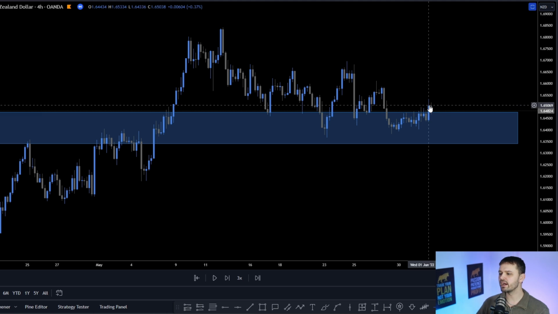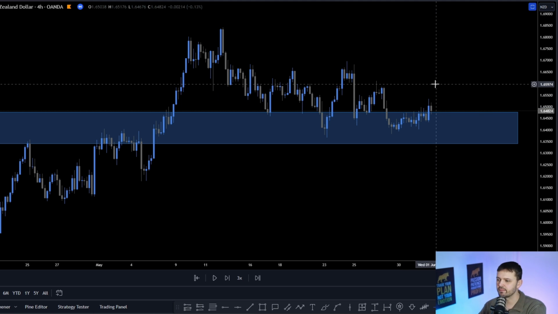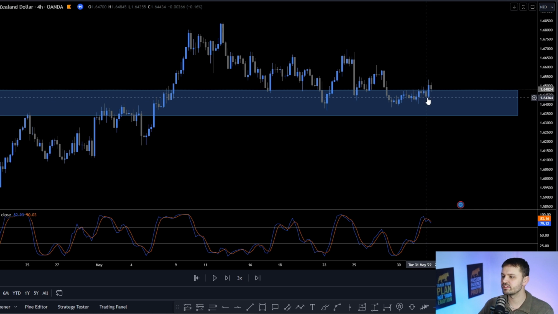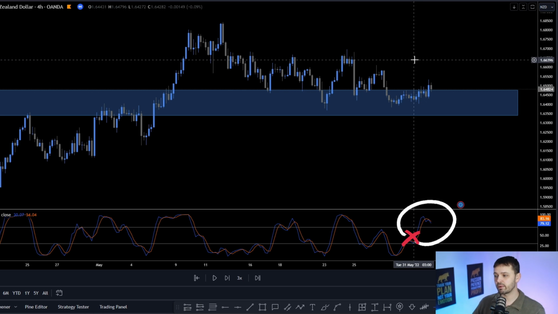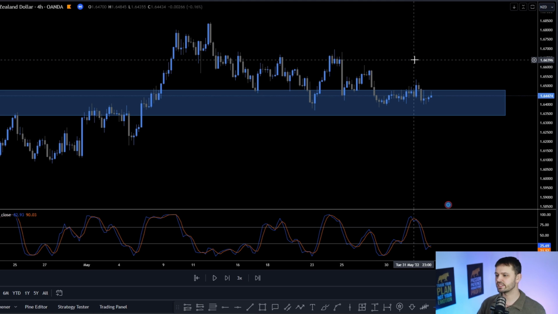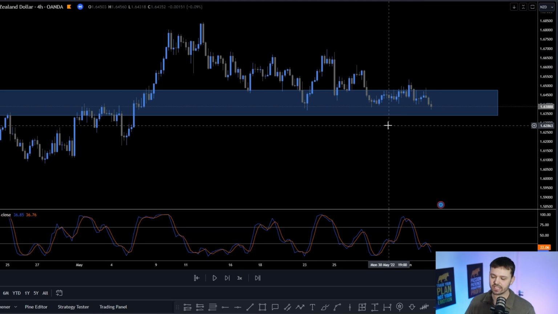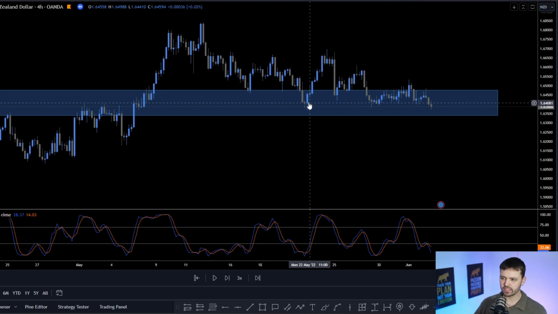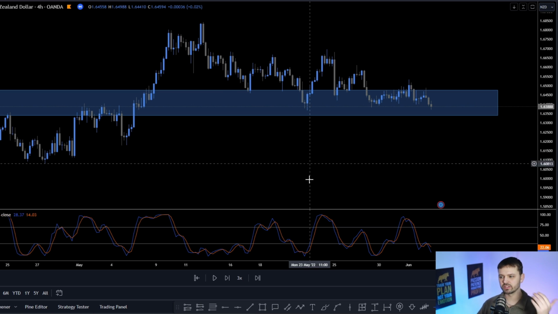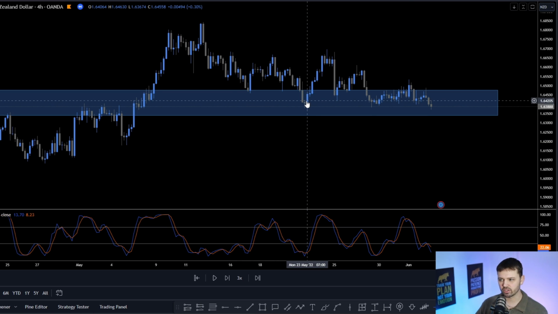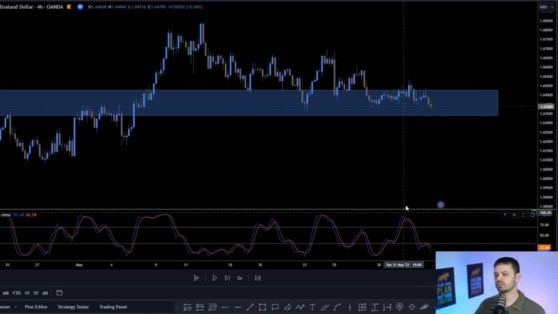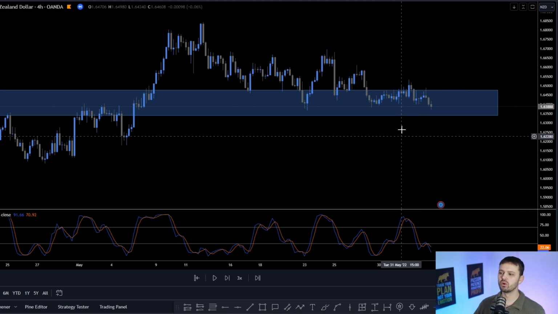Looks pretty strong, right? Now let's look at the Stochastic RSI. On that candle, you have the Stochastic RSI giving you a bear cross, and the result is this. This is a good example of two entry triggers using a bullish engulfing candle plus a Stochastic RSI, where you could have gotten a pretty good entry, and also one example where using the Stochastic RSI would have saved you from a loss.